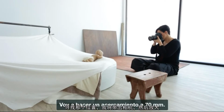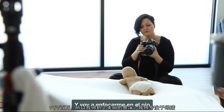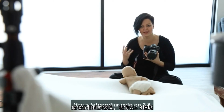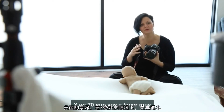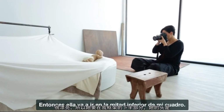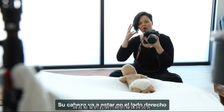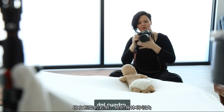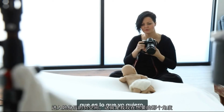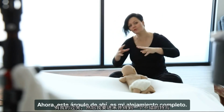I'm going to zoom in to 70mm so I get that beautiful depth of field, and I'm going to focus on the eye that's closest to the camera. I'm going to shoot this at 2.8 to create that beautiful depth of field, and at 70mm I'm going to have very little distortion, which is beautiful. So she's going to be in the bottom half of my frame. Her head is going to be on the right-hand side of the frame, and her body is going to lead into that negative space behind her, which is what I want. Now that angle there is my full pullback.